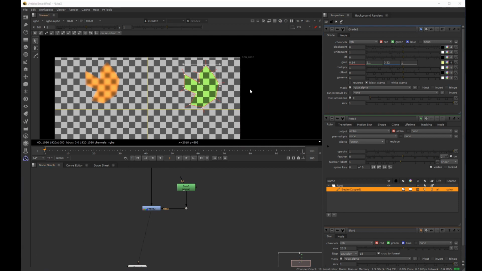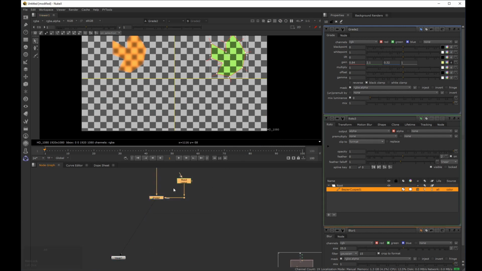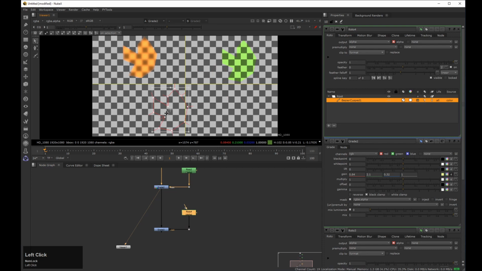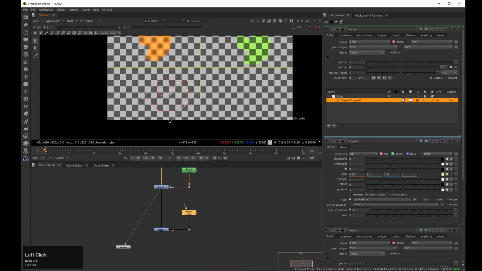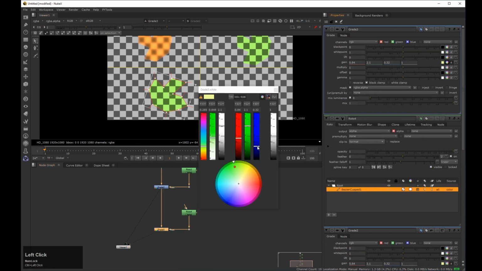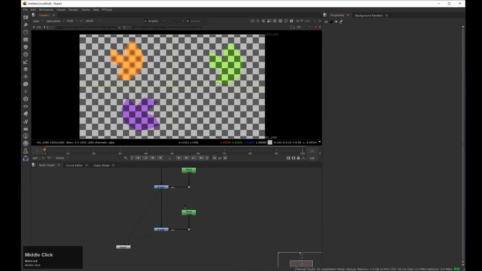Once again, I'm gonna reuse this shape, but now I want it here and I want to rotate it a little bit. So I'm gonna copy everything this time like this, take the shape, come here and rotate like this. And now I'm gonna change a little bit the color and I have my third shape. So it has been quite easy and quite fast to do all this job.